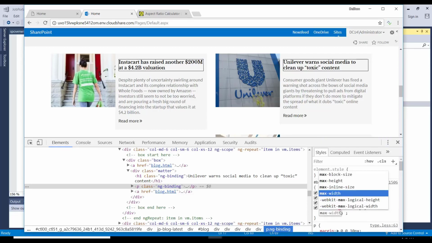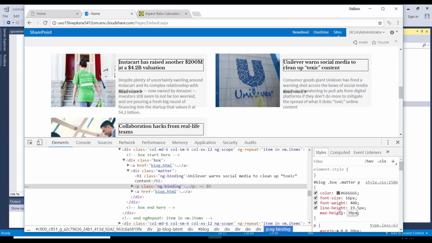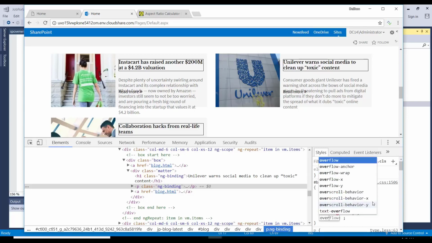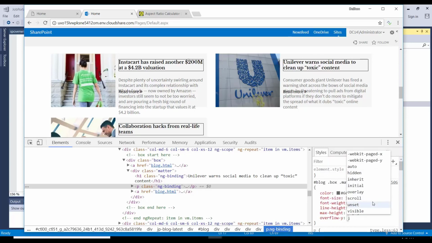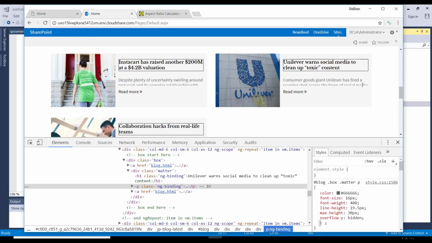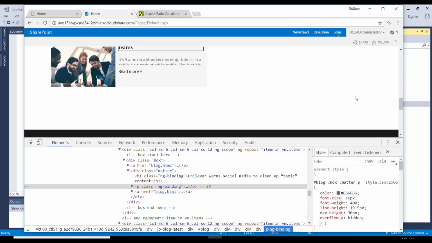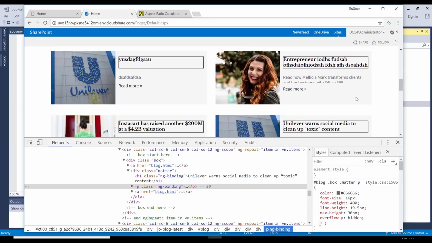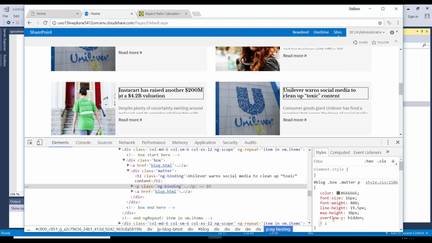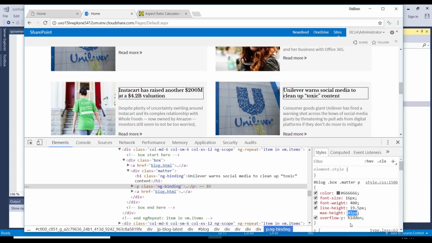Let's just set a max height. And let's just start off with 30. And this is going to be too aggressive. But I do want to turn on my overflow Y, so that way I can get a better sense of how much I'm affecting. And actually, you want to turn on the overflow so that way when you start cropping, you get a sense of how it will look. So we have a really good sample here on descriptions that are over the boundaries and descriptions that are under the boundaries. So let's go ahead and let's just crop this.